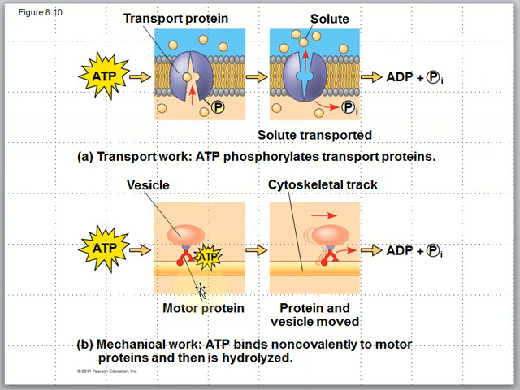Here's another example down here about the motor proteins that kind of walk along the cytoskeletal track we were talking about. That's going to require energy. So we have a little motor protein right here, ATP, that is going to be hydrolyzed. That phosphate group will be attached to the protein, and that will cause it to change shape, which will cause it to walk along this cytoskeletal track. And then after that occurs, we have ADP, adenosine diphosphate, plus that phosphate group that was taken off. This can be later recombined to create ATP and start the whole process over again.